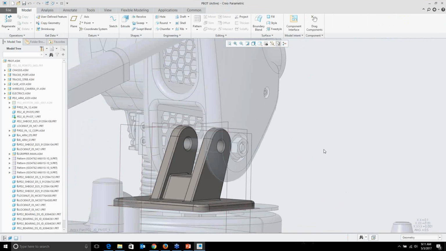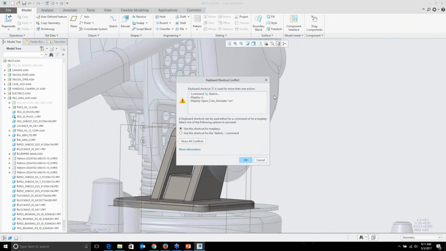So the way that affects you if you're upgrading from prior releases is some of your map keys may now be occupied by another keyboard shortcut. So for example, in my case here, one of my map keys that I typically use is the SM map key, right, to open Creo Simulate, right?